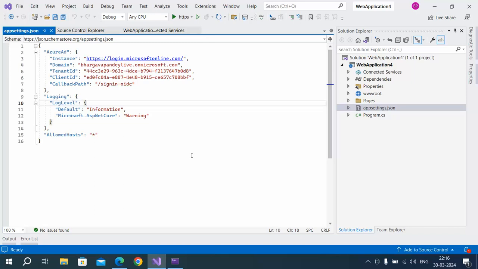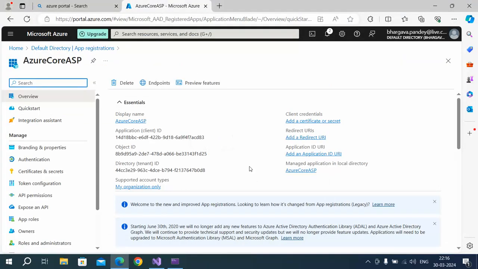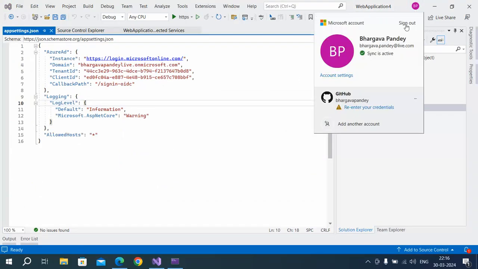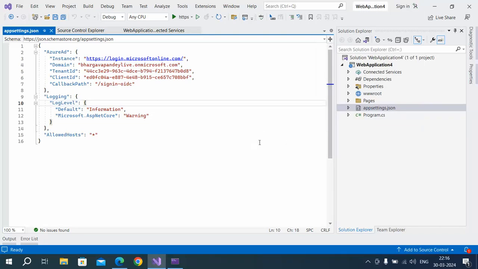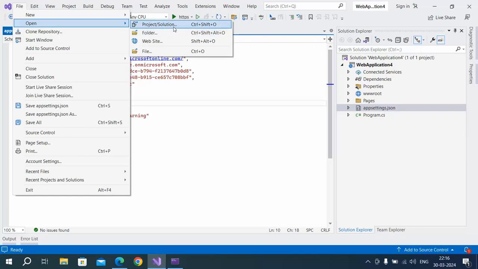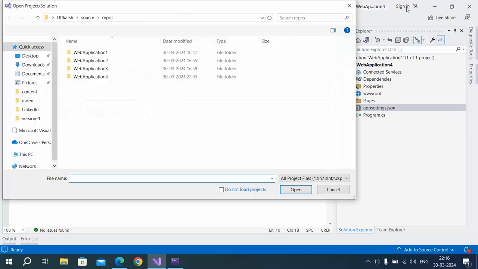Or, as you may have noticed when I was creating the application, let me close this one and log out from here and show you how it works once you are not logged in. Okay, so let me go ahead and create a new project again. This time I have already logged out from the system.